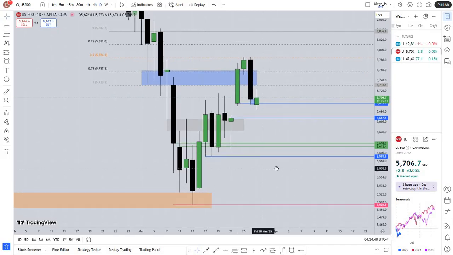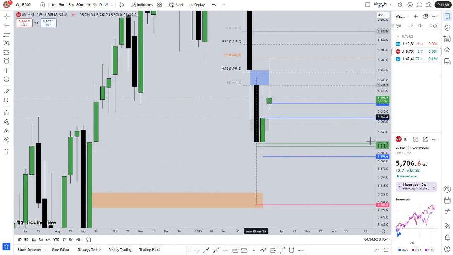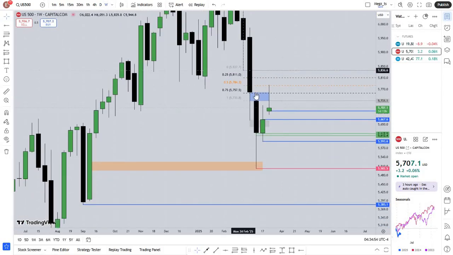Okay, that's what I'm looking at on the US 500. We still have the same analogy here. We still have the inefficiency on the weekly time frame, and we have the volume balance here. Price is trading into it, and you see how we respected the 50% of it. That's the consequent encroachment of it, and now we're rejecting lower. So I'm expecting price to keep turning and then get us into these targets that we outlined.